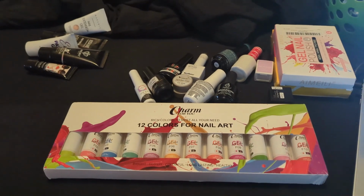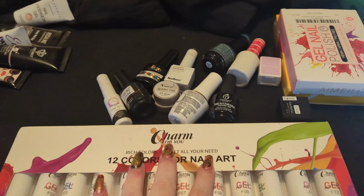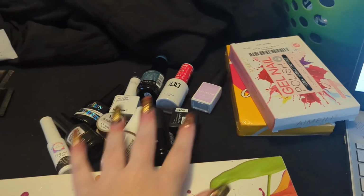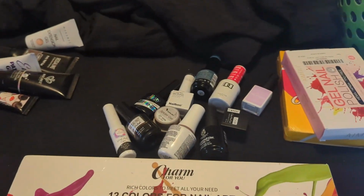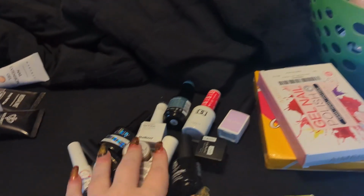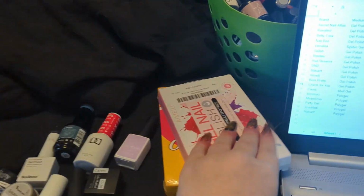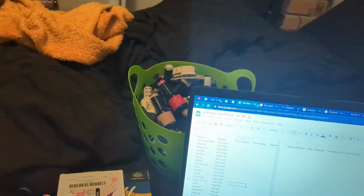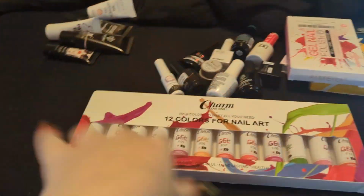So here is the products I've selected. I've tried to get an assortment of the different brands that I own. I don't need to do Madame Glam's because I already know the results of that one. And then I've got some polygels, some gel polishes, there's some spider gels, drawing gels, and then these products as well. I have this bucket over here, but they're all just more of like the same stuff.